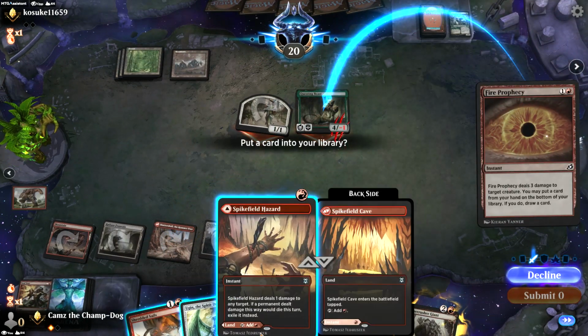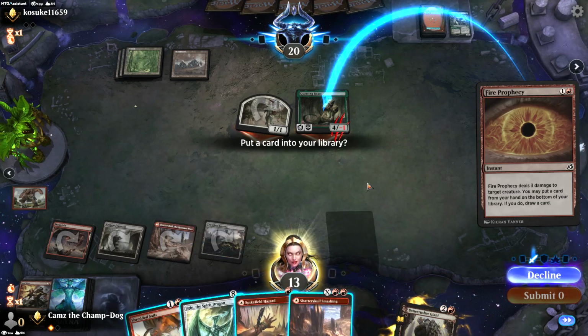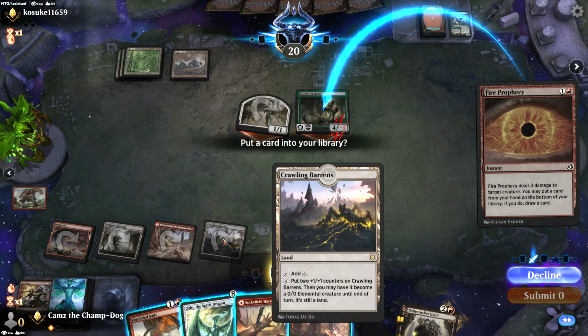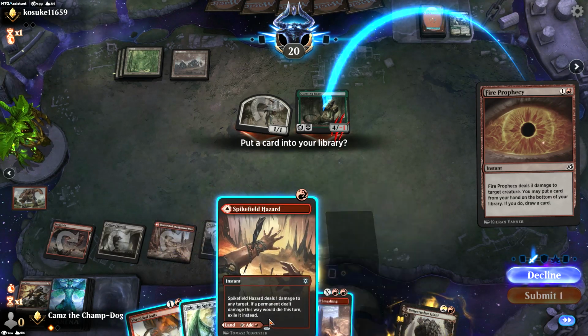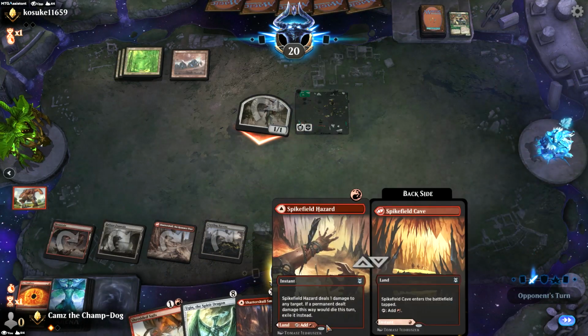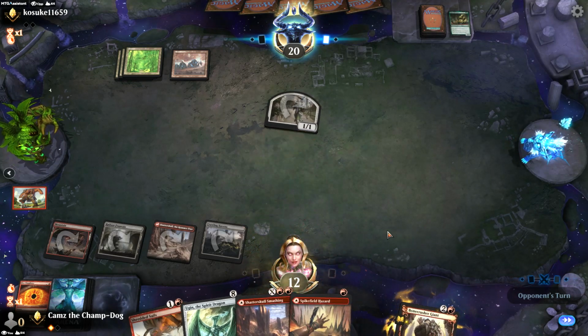I think I tuck the Spikefield Hazard. I don't want to get rid of lands, but, I mean, obviously I could also tuck the Ugin, but I'm getting to a point in the game where I kind of want to keep him. Get another hazard anyway. Yeah, do take one.